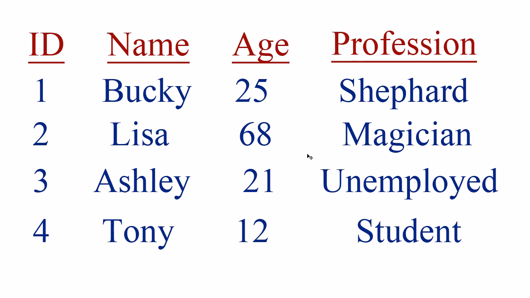And you can say to your database, okay, find all the Ashleys who are 21 and unemployed. Well, that may give you 500 results, but we only are looking for this Ashley. So instead, we would say, okay, find the person with an ID of 3. And that is why you use a primary key, because it's guaranteed to only return one result. So say this Ashley right here died and we needed to remove her from the database. Instead of saying, okay, remove Ashley from the database, which may remove 500 people, we just say, okay, remove the person with the ID of 3, and bam, we're good to go. We didn't screw up our database.